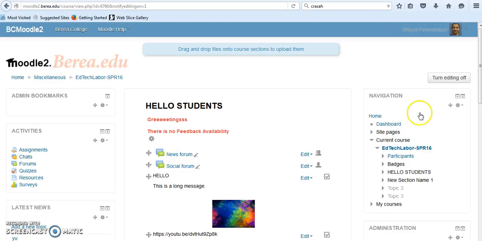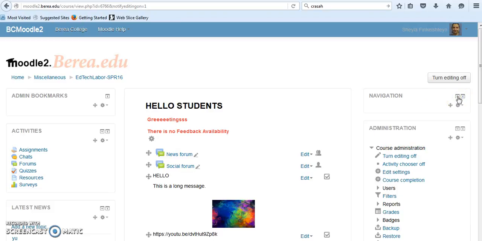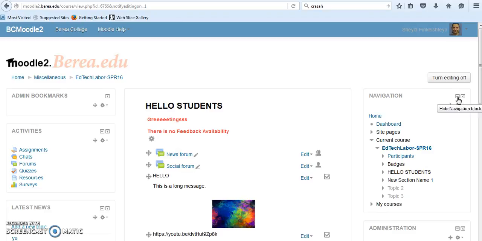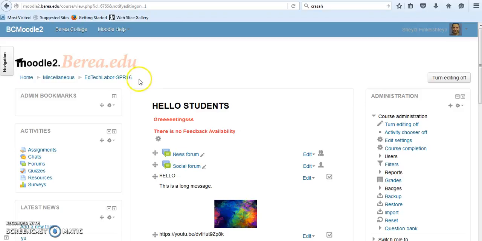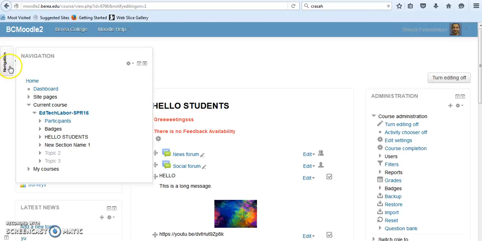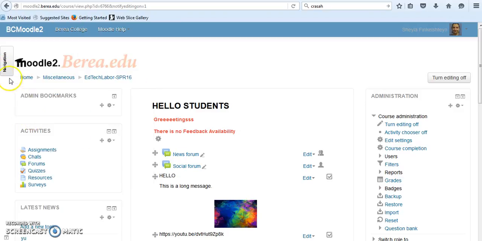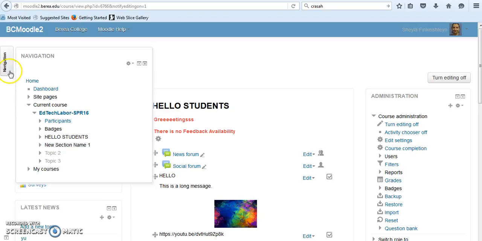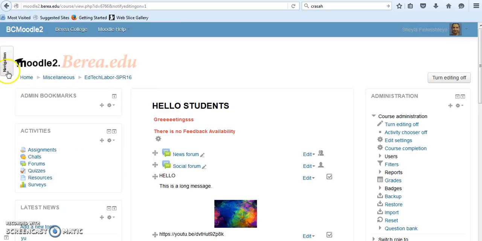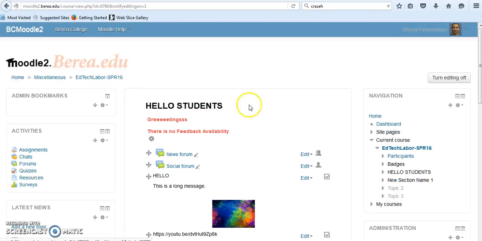So we will use the navigation box as an example of what you can do with the other boxes. Now as a student, you can expand or minimize it, or you can dock it. Now docking is something that we talked about in the earlier section on permissions and users with the administration box. So once it's docked, you can make it undock, and so it's here again.